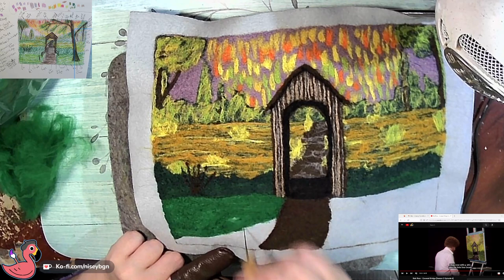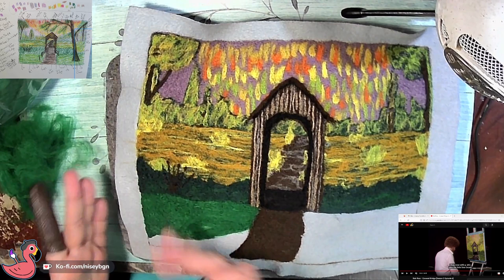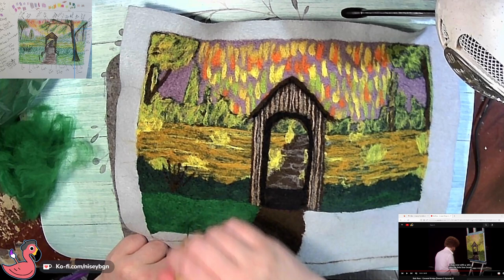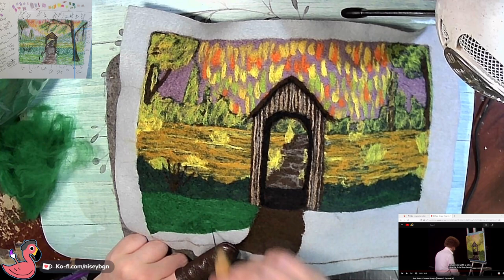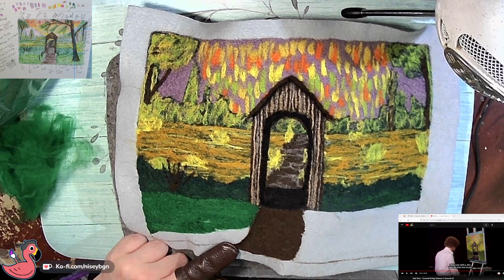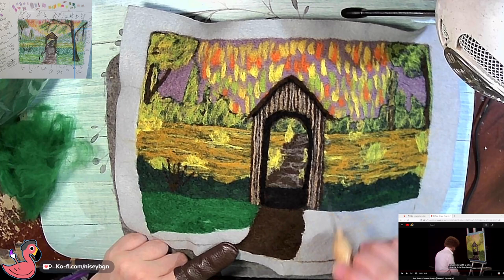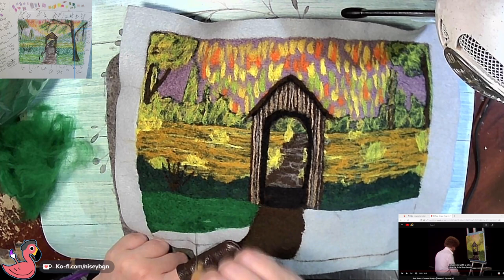Alright. So? Yeah, it got a little funny in there, but that's okay. So I probably don't have to do this solidly in through here. However, I noticed when we were doing it up here, I've still got a section up in here where I've got a little bit of what looks like the felt color trying to pop through, or maybe it's the backside of the shadow of our path, maybe. I've got a weird light color in there, and I'm not sure where it came from.